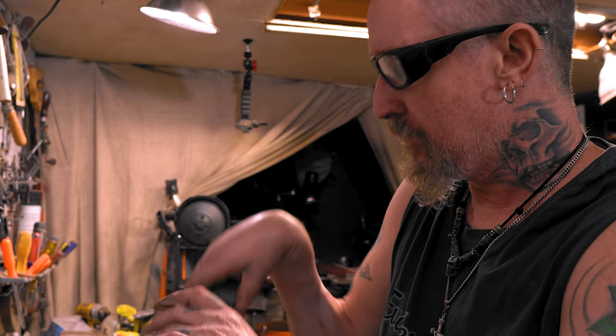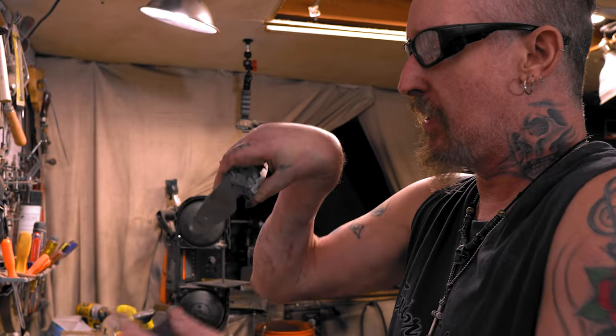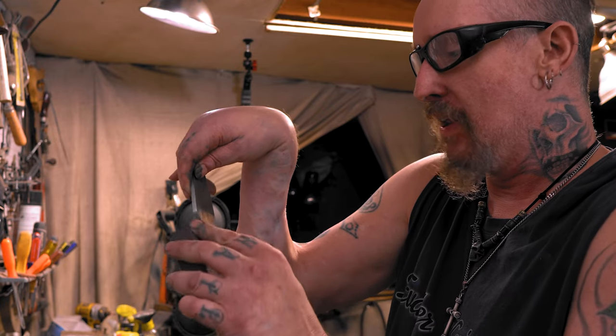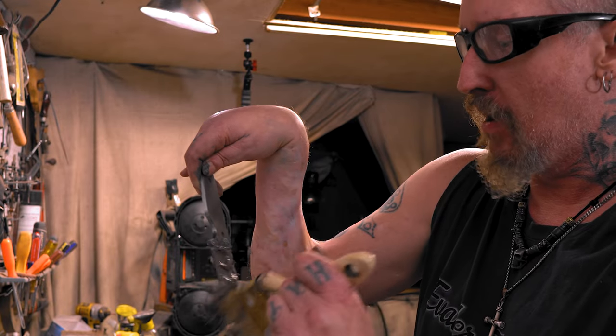Sometimes you forget, sometimes you're in a rush, but hey, as long as you pick it up and do it again or whatever, get it done before heat treat. Even if you don't get it done before heat treat, I've done that too, and hey, you just gotta clean more scale off.